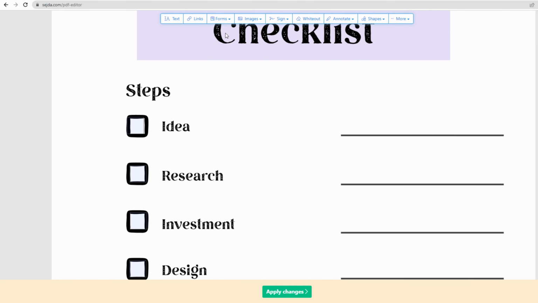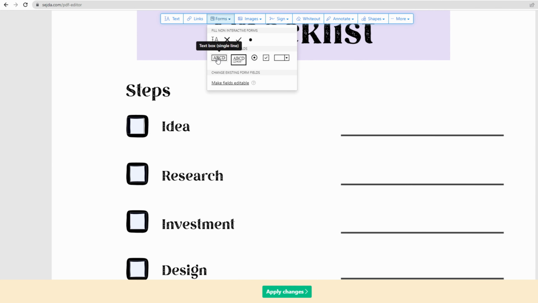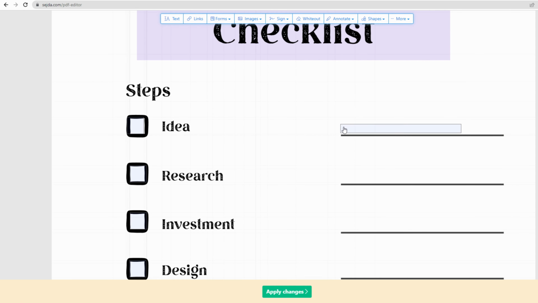And on these lines, I can put a one-line box. So that would be text box, and it says single line. And I can make it as big as I want. And I'll do that for the other ones.